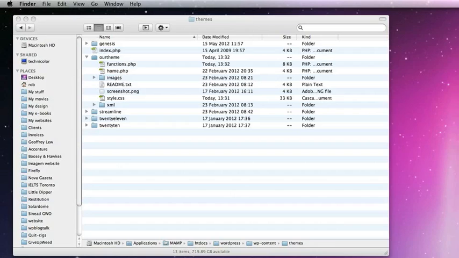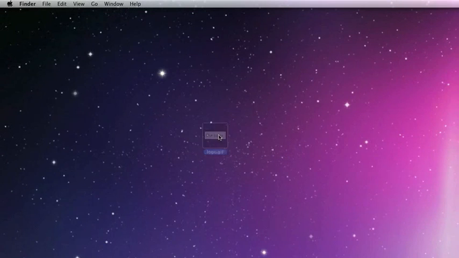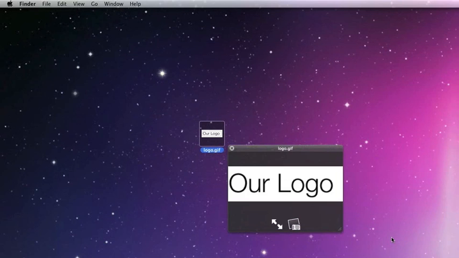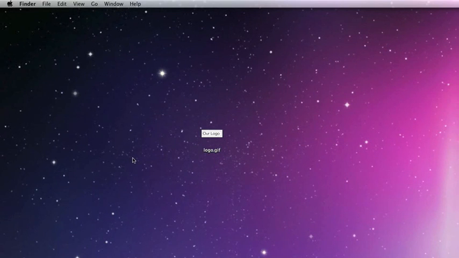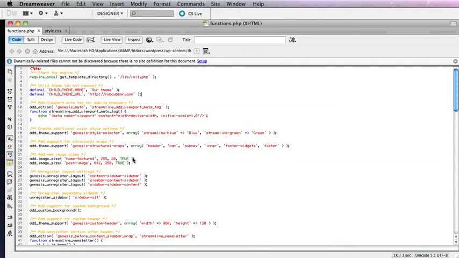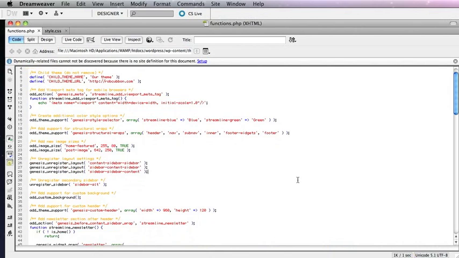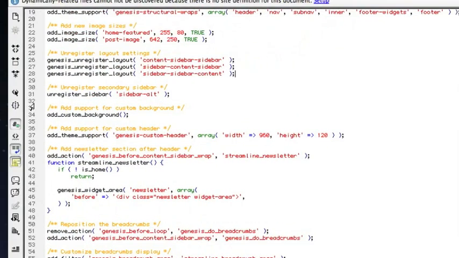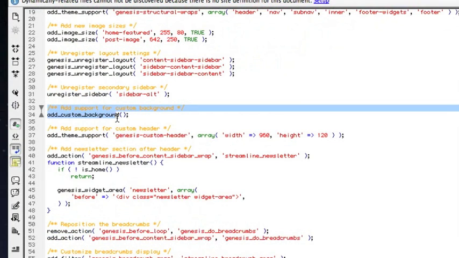I have made a little logo here called logo.gif, and what we need to do is in the functions PHP get rid of the support for custom background and support for custom header.